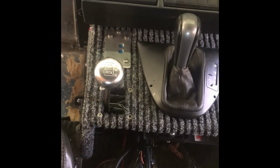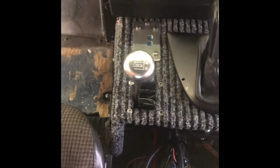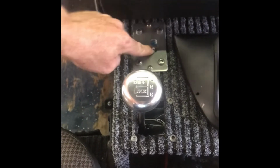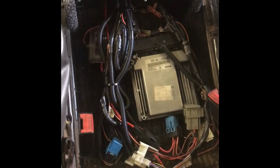Not keeping this handle, and I guess something similar to this one. So that's just on temporary, because obviously it doesn't go left and right to lock anymore. It's got the A and B, up and down, and there's the wiring underneath. And this box will be going on a hinge at the back, so that can flip up too. All accessible, all ready to go. Quite happy with that.